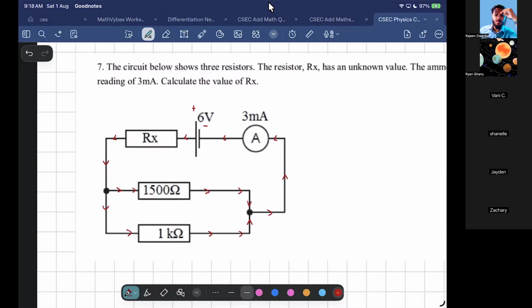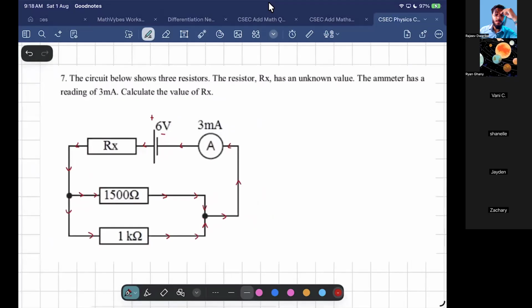For you to be able to work on your circuit, you need to be able to find the most simple equivalent circuit. So before we do anything, let's analyze what's happening. That's a good start. So we need to find the unknown resistance. Are you seeing that, right? We don't know what the resistance is, so we have to figure that out.